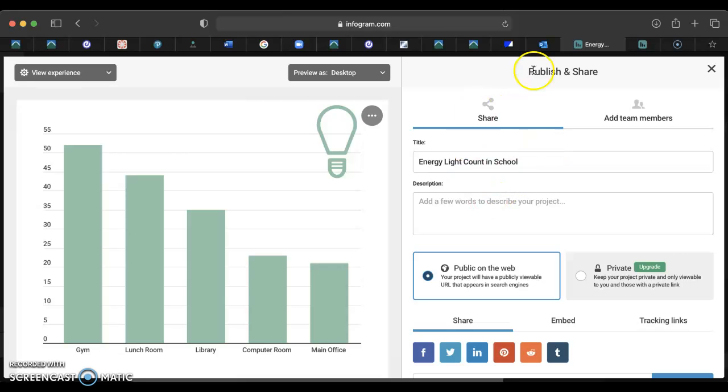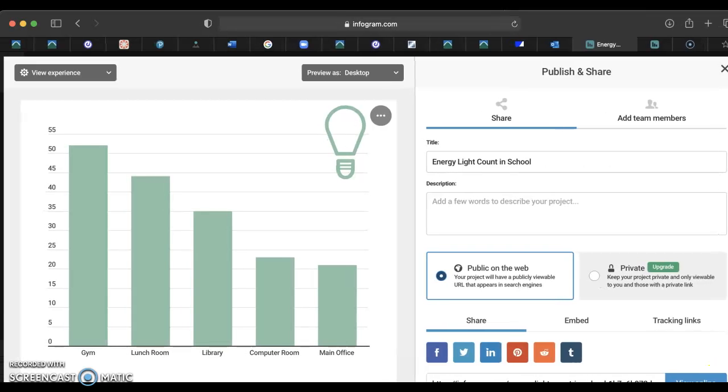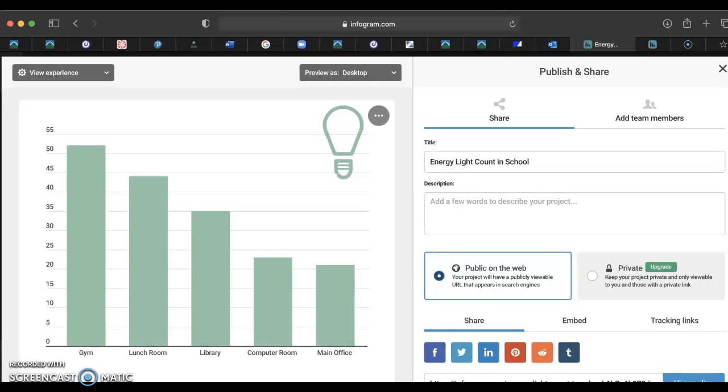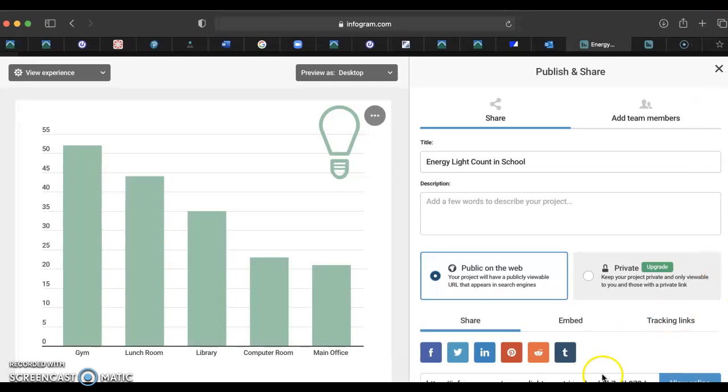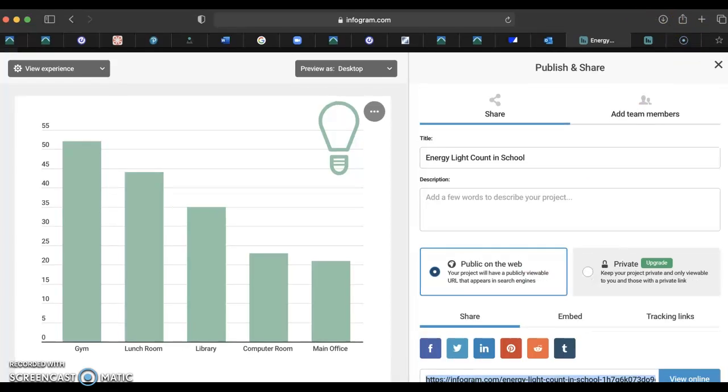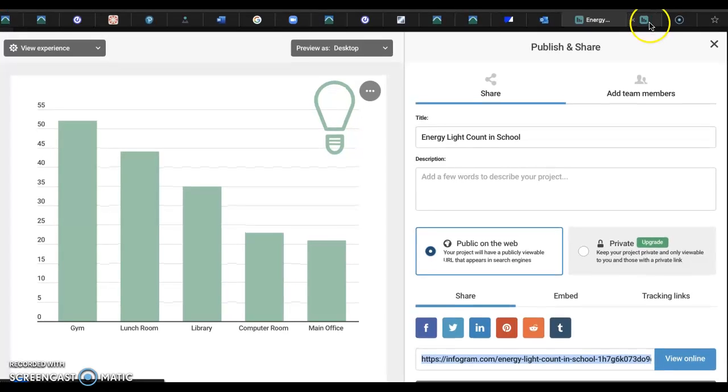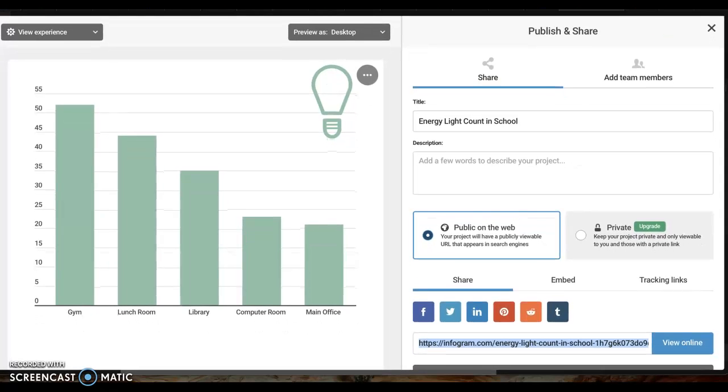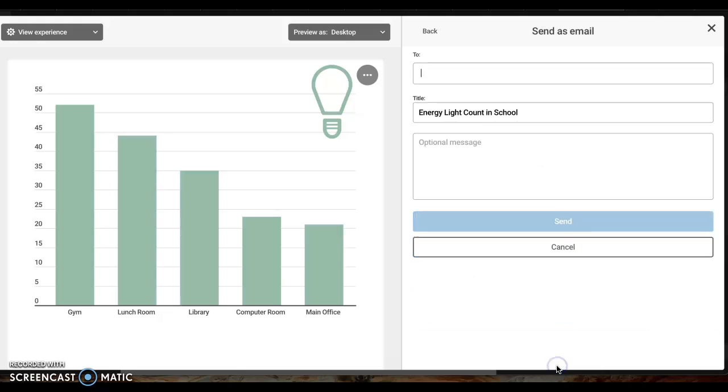Alrighty, so there we go. We should be able to see send as email.